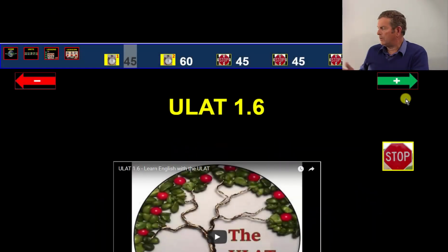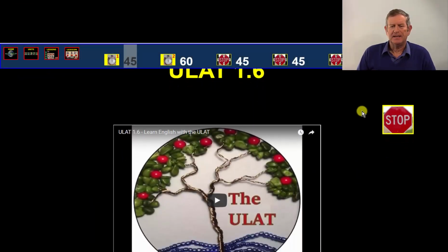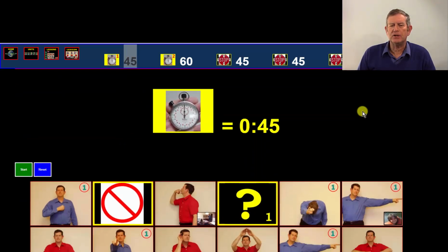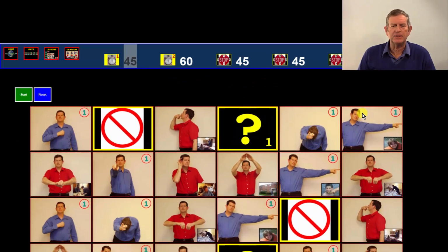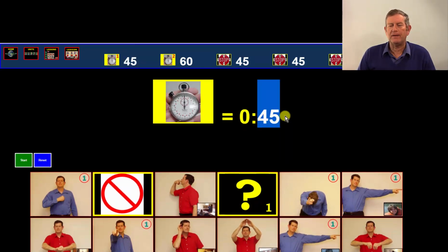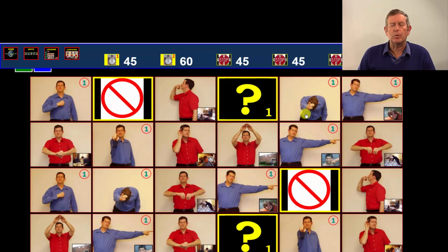Okay, well, let's get into the exercises in the lesson and see if they help clarify this a little bit more. More important than simply being clear, we want to develop reflexes in you where you consistently use the right form, and that takes repetition, repetition, repetition, repetition. Here we are in lesson 1.6, and if we go down to the second section, we have a review of the words you've learned thus far, many of them at least. You see that you have 45 seconds in which to say the words that correspond to these 24 different pictures.